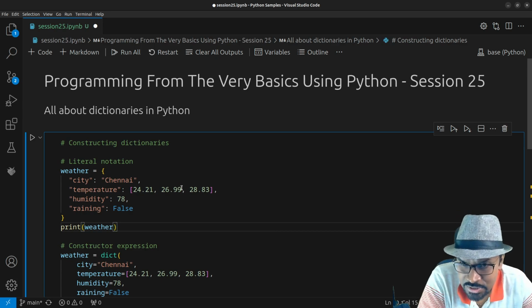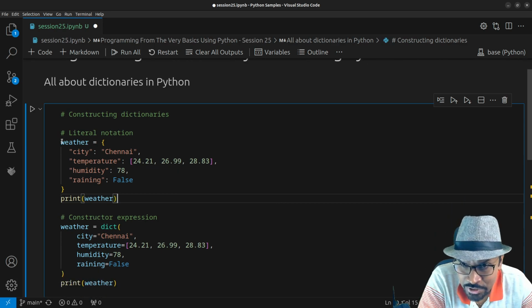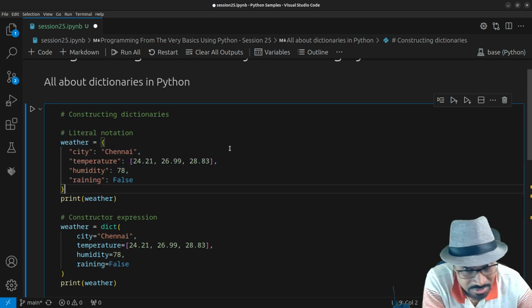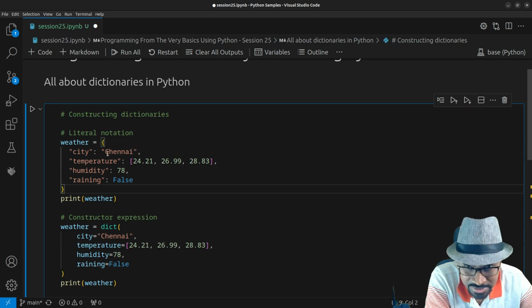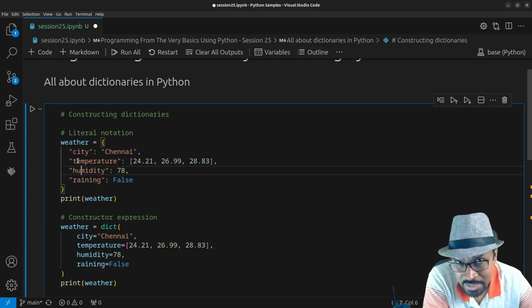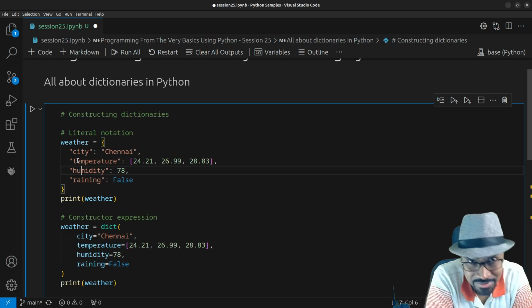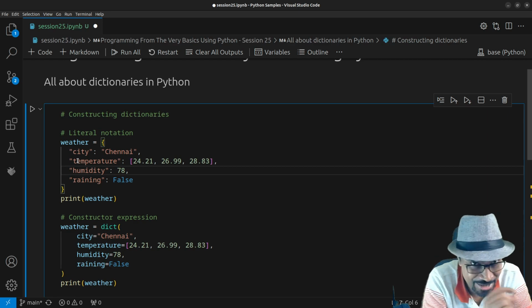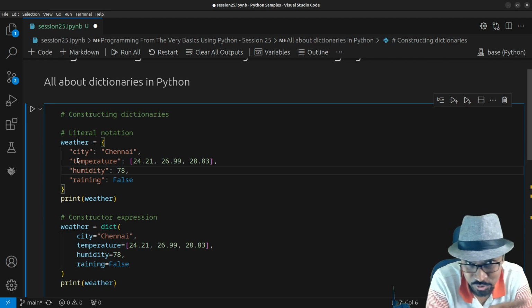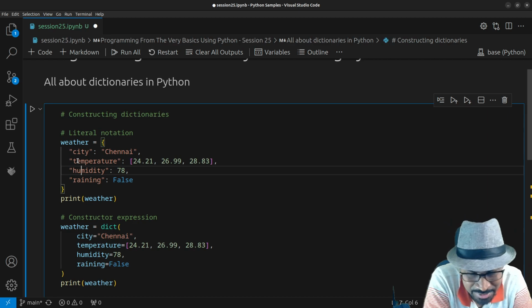So to construct a dictionary, I already told you, you can use a literal notation, which uses curly braces. You can have it in a single line if a dictionary is small, but you can nicely organize it in a multi-line format like you see here, where I open curly braces and you have key colon value followed by comma, key colon value, and so on till the end. One of the things I told you is that the keys of a dictionary are unique and they must be hashable. And I told you what hashability is. If you have skipped that, go back to the last two sessions when I talked about sets and hashability.